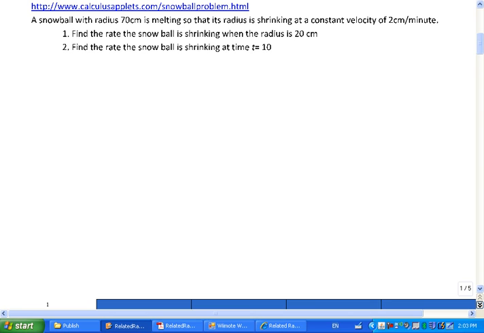Okay, this one I'm not going to jump onto the internet for, but again, I picked this first set of examples because they all have applets that you can look at home if you're confused as to the relationships. I'll show you a couple others, but let's just talk about the first 2 things again. The most important questions for a related rate is, what am I looking for, and how are the variables related? So can we answer the first question? What am I looking for if they ask me to find the rate the snowball is shrinking?